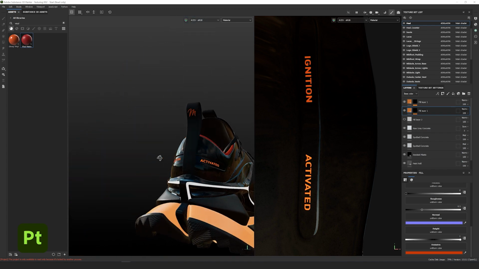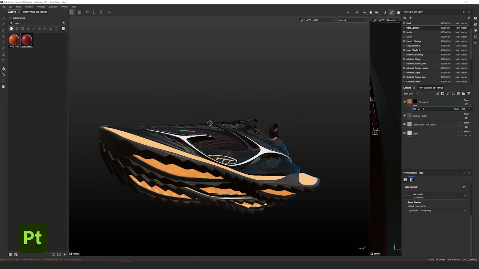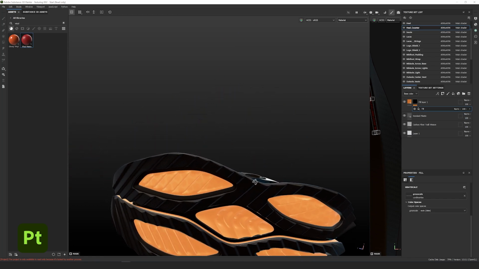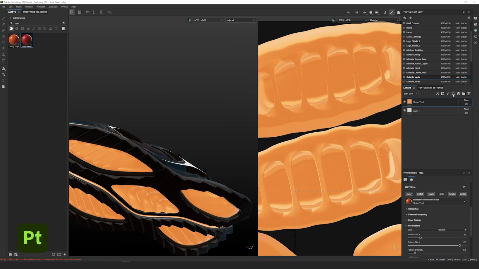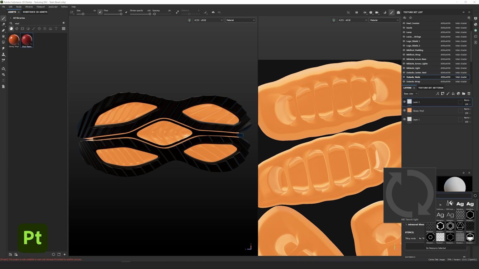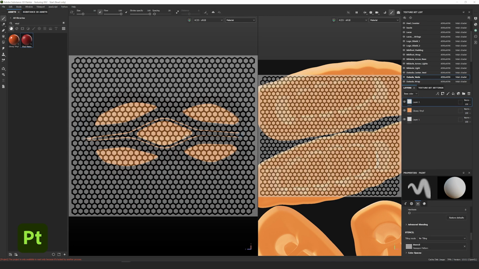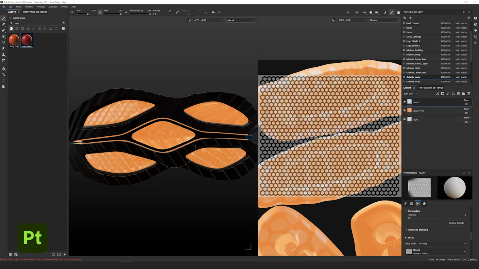Alright, so now the final detail that I would like to add is on the outsole. I'm going to go from a bottom view, so I'll just add a regular layer this time. And in my stencils, I will look for this hexagon pattern that I had created. And I will just adjust the bottom view so that the hexagons would fill that whole part up. I just want to make sure that it's within that boundary. And then I would just start to paint over it.